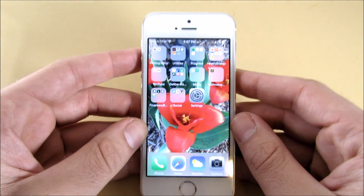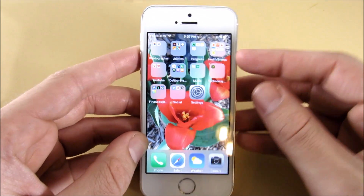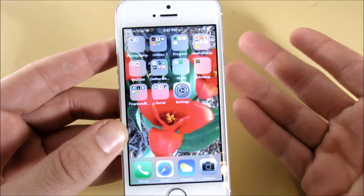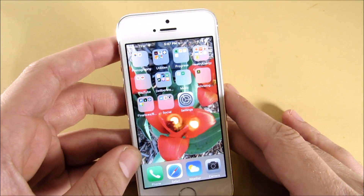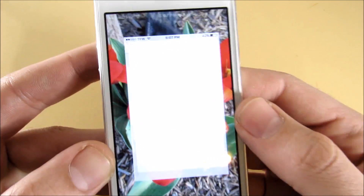The reason I'm doing this video is because my guy had an iPhone 5 and his power button was broken, and I showed him how to get this baby powered off. You could probably do a Google search and find this in a lot of places, but a lot of us prefer video, so let's get into it.